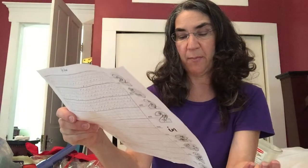I'm going to throw it away because at this point I'm doing tiny tidies, so I'm tidying, decluttering, throwing away, giving away pretty frequently. So I think I'm not even going to bother. I don't really like to keep up. I'm not really a numbers person as far as keeping up with every little thing I've gotten rid of, like 50 today or whatever. I don't really care about that.